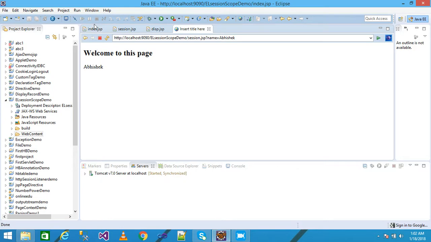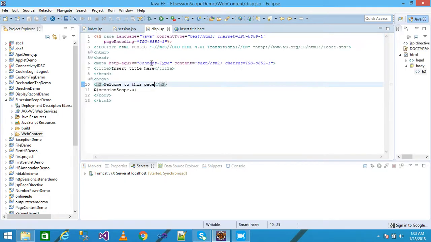The control goes to session.jsp and stores the value into the session. With the help of the JSP forward tag, it redirects to disp.jsp, and with the help of the sessionScope implicit object of the expression language, displays the value.